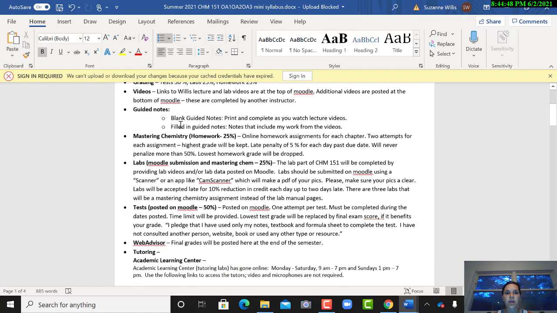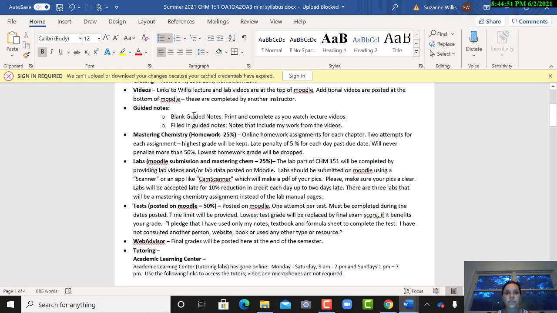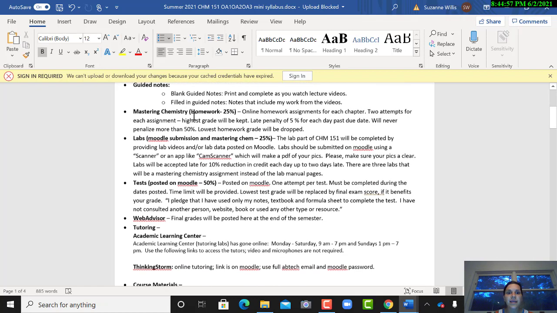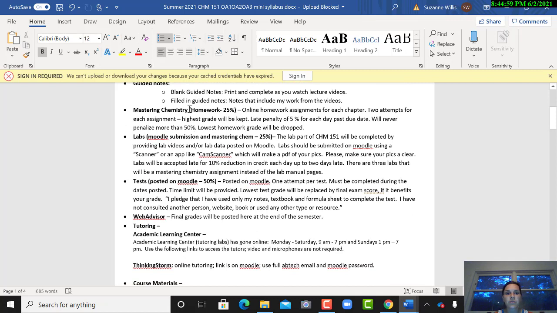The guided notes are the things that are posted on Moodle. You can print them and fill them in as you watch the lecture videos. That's what I recommend. The Mastering Chemistry. So this is a required component to the course. You have to purchase the Mastering Chemistry access code, and it has to match that 14th edition of the textbook. I'll show you that here in a minute.